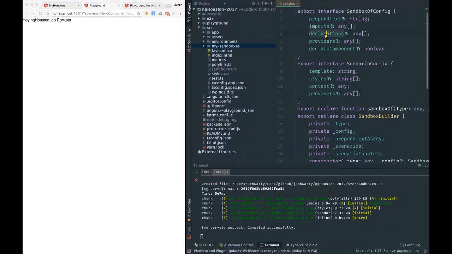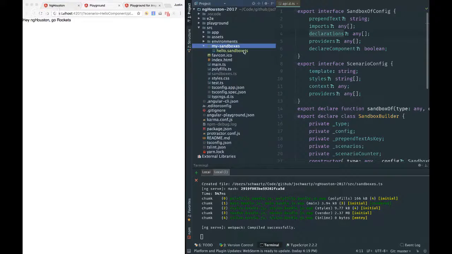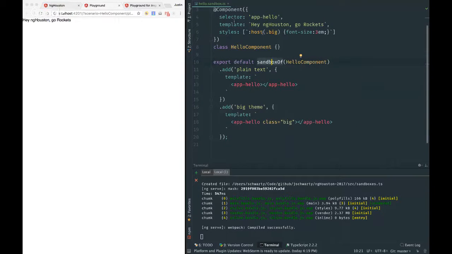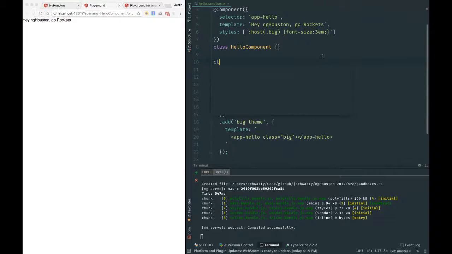Hey Justin, one question real quick on the providers. On a project that's using NgRx store, since we've hit on that a few times here, where you're using the store service throughout the application to grab that global state, that would be another scenario where you would want to use the providers to mock out the store and just feed in the portion of the state that component's using. Does that sound right?